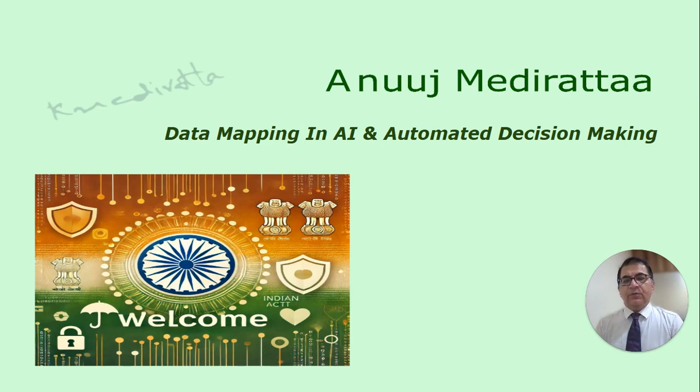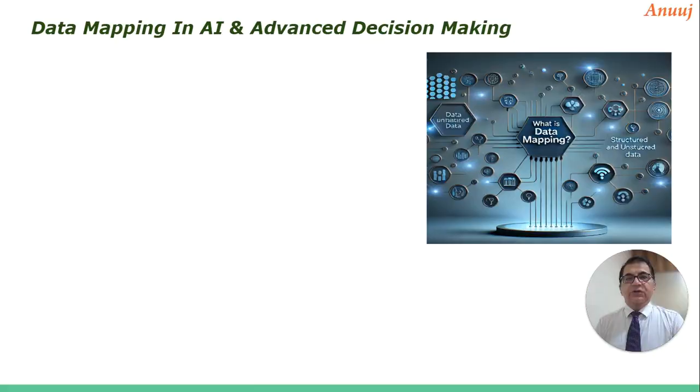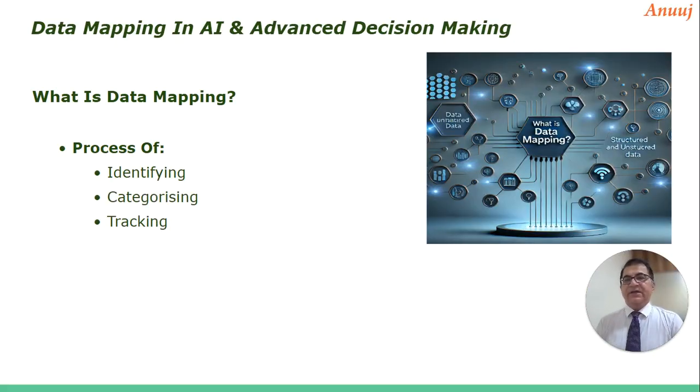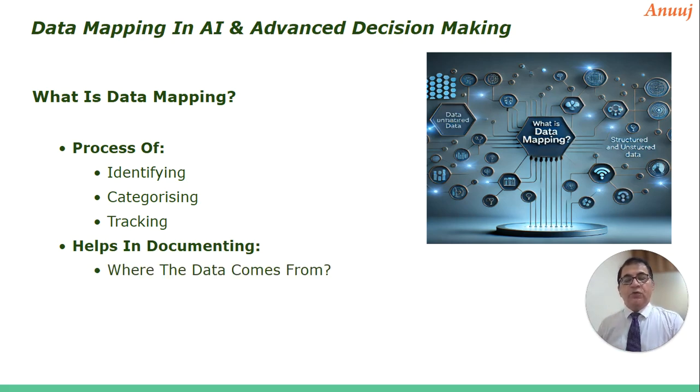And as I said, let's talk about data mapping with respect to artificial intelligence and automated decision making. So data mapping, simple. And in our context, about personal data. You are trying to identify what data you collect, what data is in store with you, where is it, how is it handled, how is it processed, categorize the quality of data in terms of high risk data or sensitive data, actually even personal data with overall view on the mapping thing, and track how is the data moving across the organization. Data mapping helps in documenting where is the data coming from, how is it being processed.